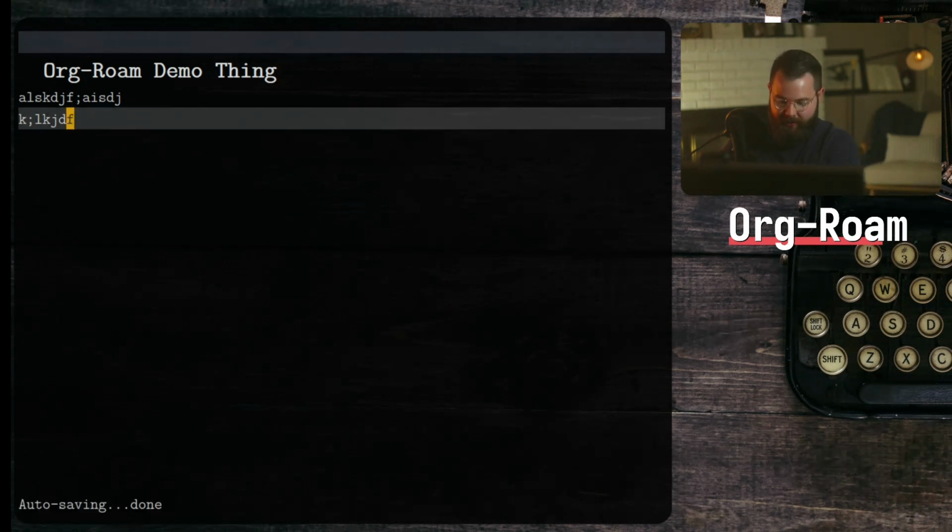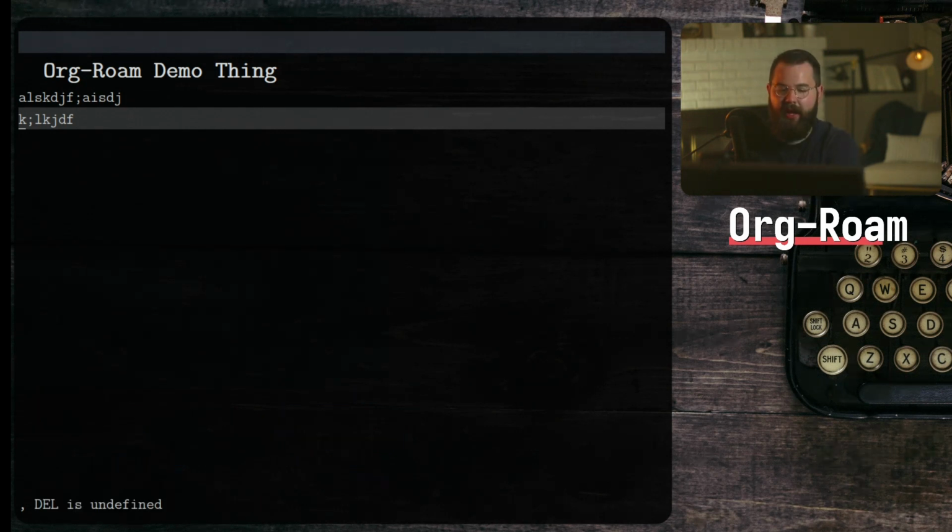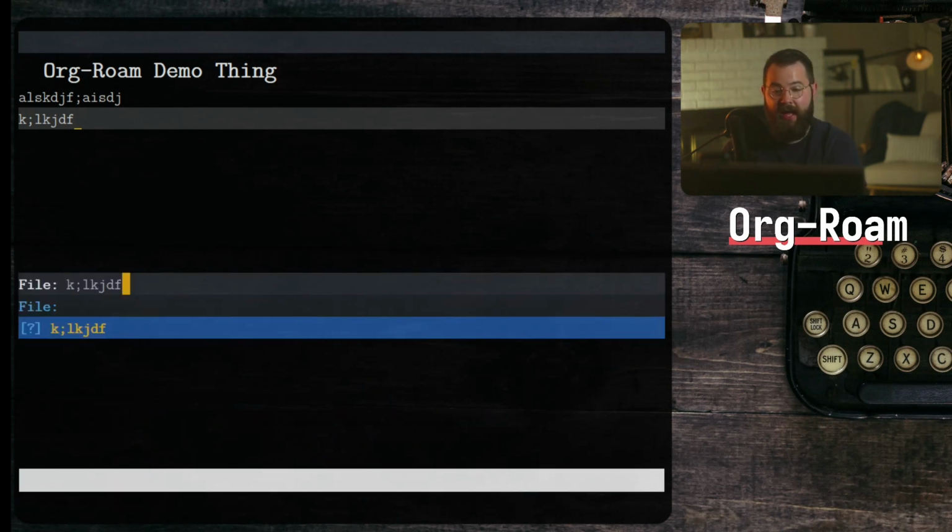Let's say, because this text is very important to me, I want to link this text to that other file I just created. Well, I can do that very quickly. Spacemacs has its own way, but inside mine, I created a hotkey thing. Feels like cheating. A hotkey for insert. It's just Control-C-I, and then it highlights this text.